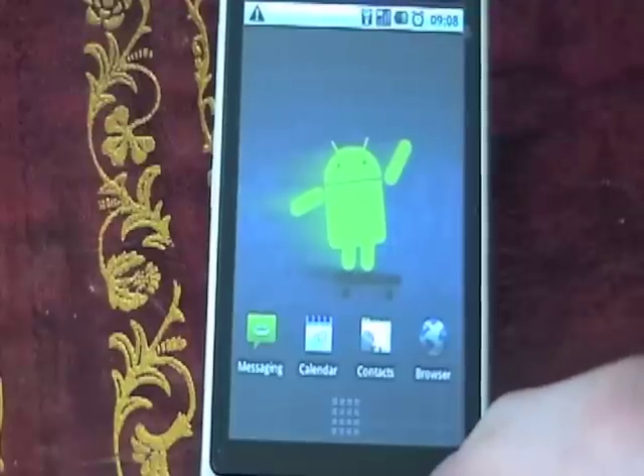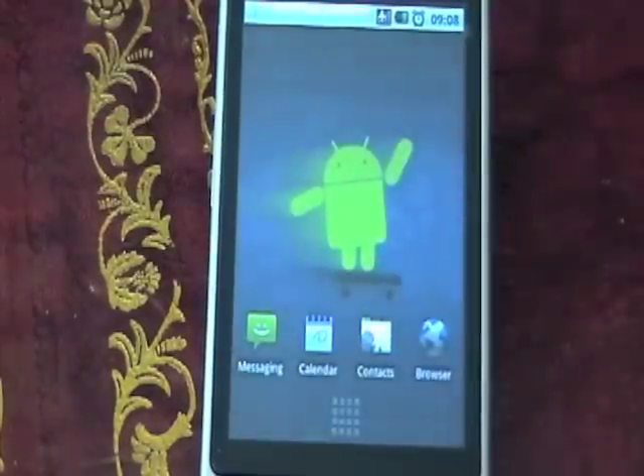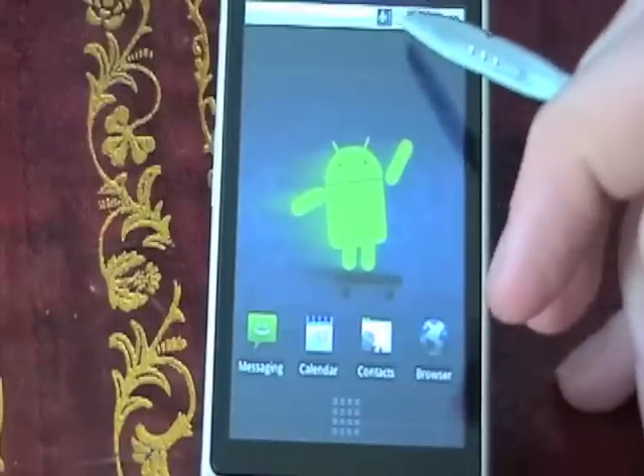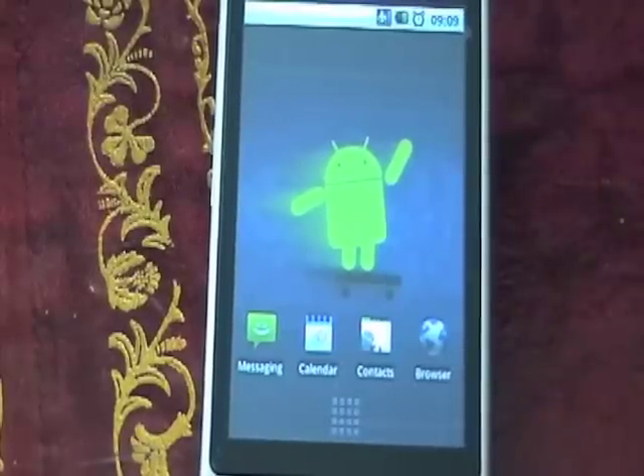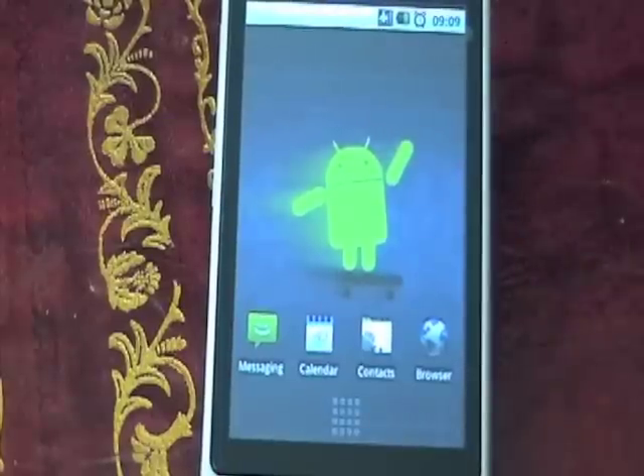However, if we hold down the power button and put it into airplane mode, you'll now see that the airplane symbol is here in my signal indicator, showing that I wasn't in airplane mode previously. And the exclamation mark has also disappeared — just pointing out that I couldn't possibly have faked this.